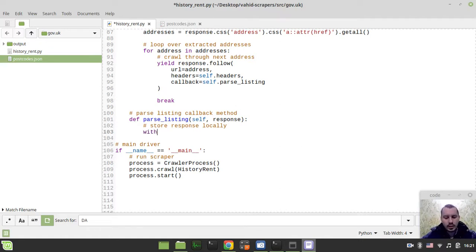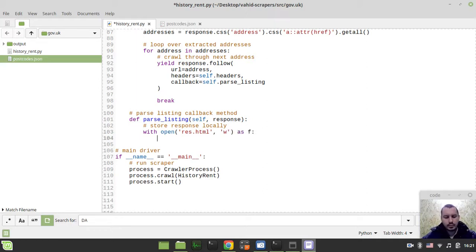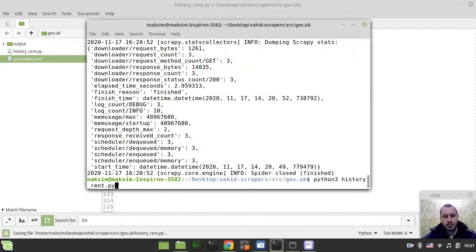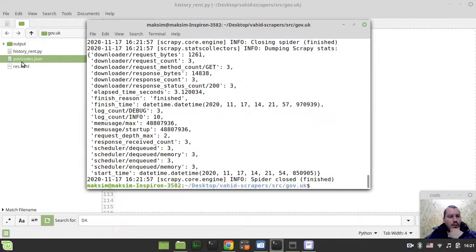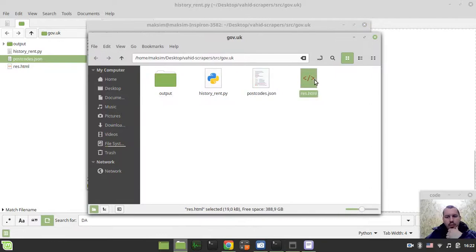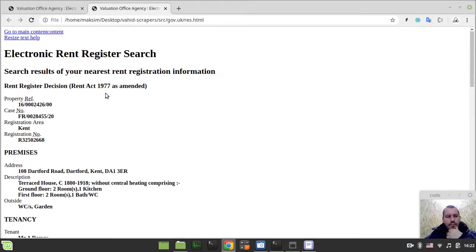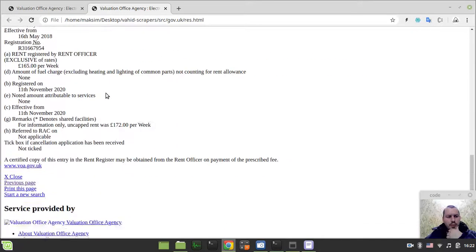So I can simply say with open, call it res.html, write to the file stream as f, and simply say f.write(response.text), and that's it. So now it should create a file res.html here, and from now on we'll be working with this local instance of our data that we're supposed to be scraping.